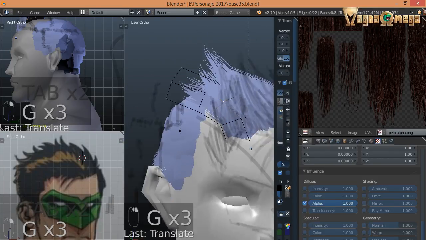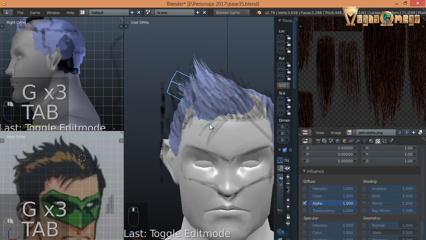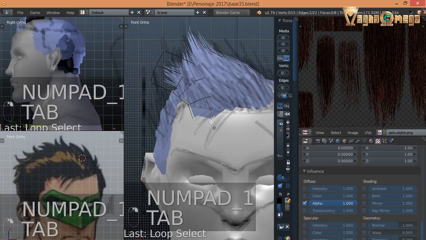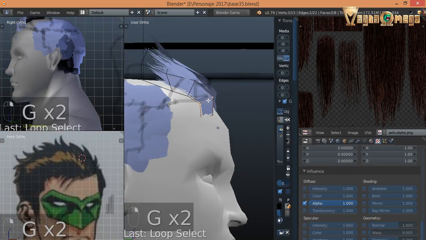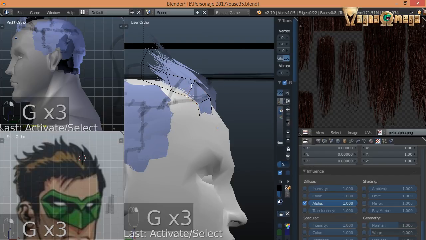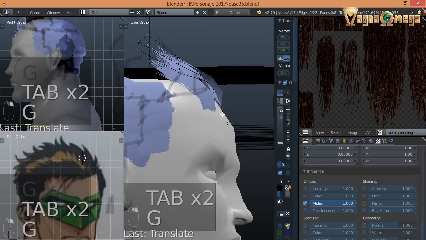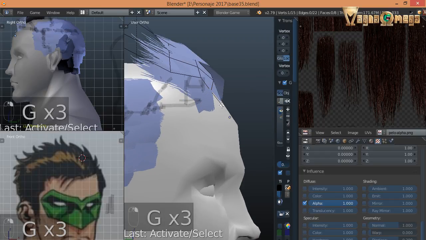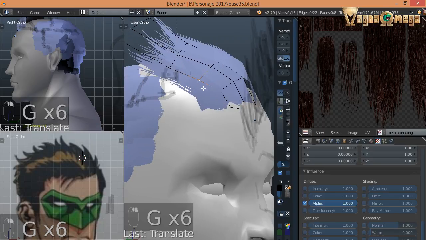This is the fun part, because with this new hair we can see the character. All the other stuff, it's very, I don't know, tedious. But here we can see how the character arrives.